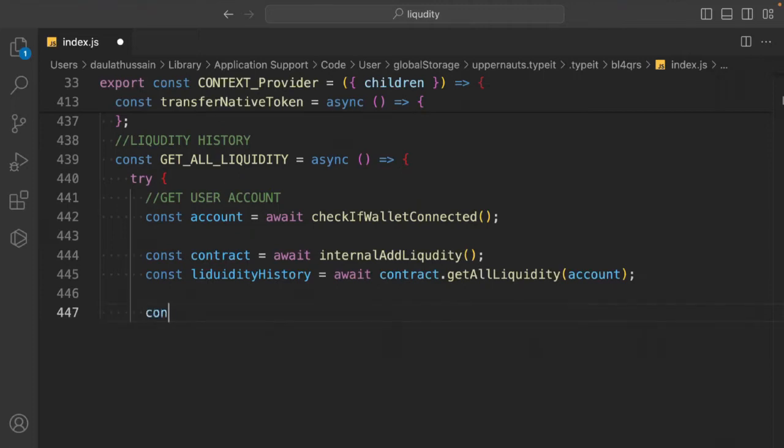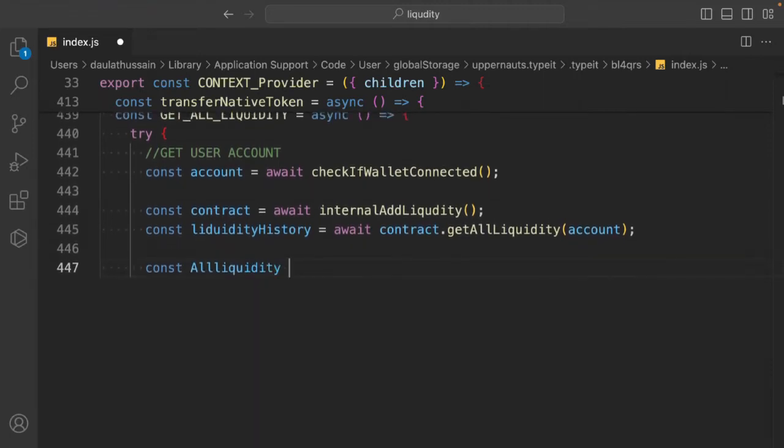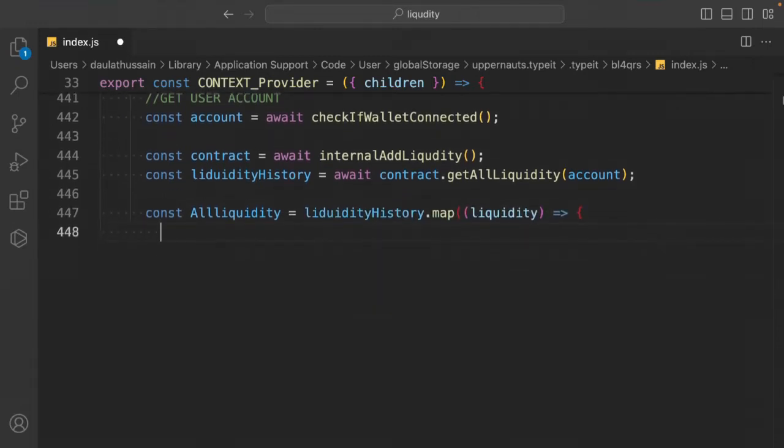Now we can come back here, we'll say all liquidity history dot map, and we have to simply map in perfect order so we can display it in the front end. So we'll say liquidity array, and it will be an object type.